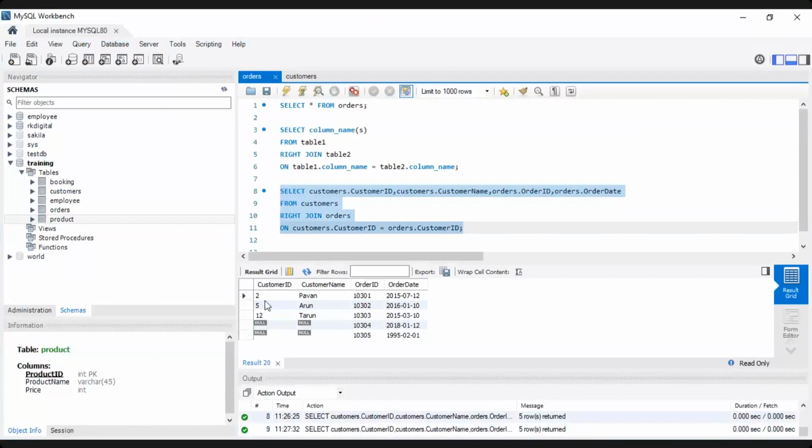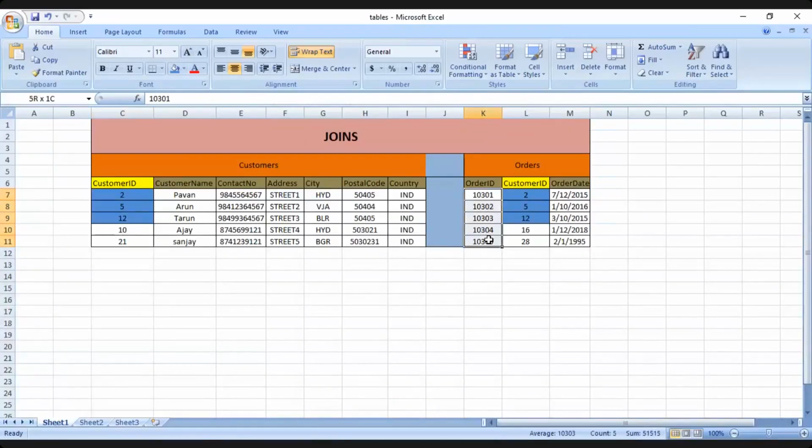See, from the customers table 2, 5, 12 only got displayed. From the right side, all the details from the orders table have come: 301, 302, 303, 304, and 305. See, all the records have come. So this is how you will make use of the joins according to the requirement.